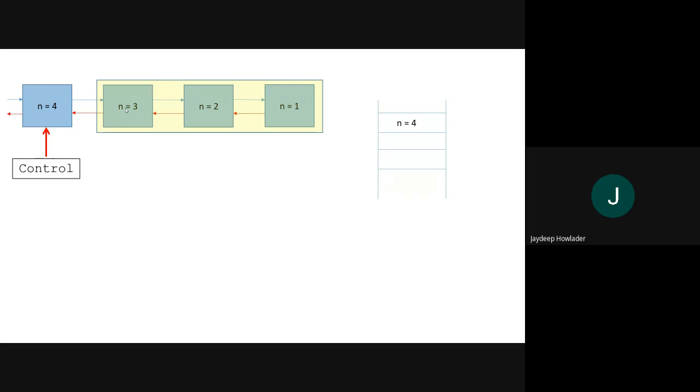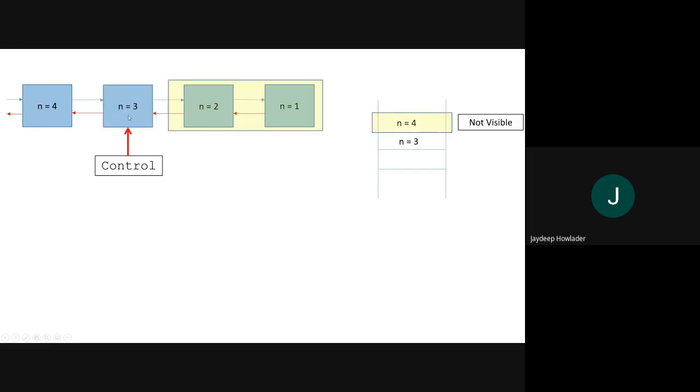So it will be 3. So in my memory, when the first invocation is performed, we have an instance which is n, and this value is equal to 4. Then what do we do? We call the second instance of the function.